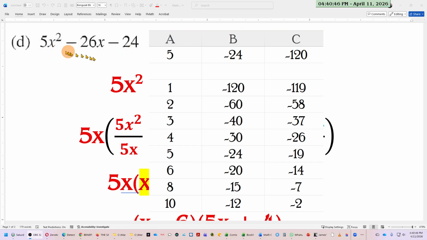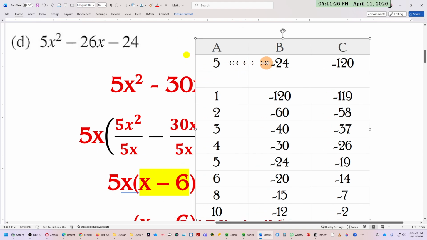What we want to do is to rewrite this expression in a way that it shows four terms. So we look at the first and the last number, the number that is multiplying the x squared and the number that stands alone. So we have 5 and negative 24. We multiply those two numbers, we get negative 120. We are looking for a combination of numbers that when added give the number that is multiplying the x, which is negative 26. So having gone through the combinations, we find the negative 26 here with the combination of 4 and negative 30.